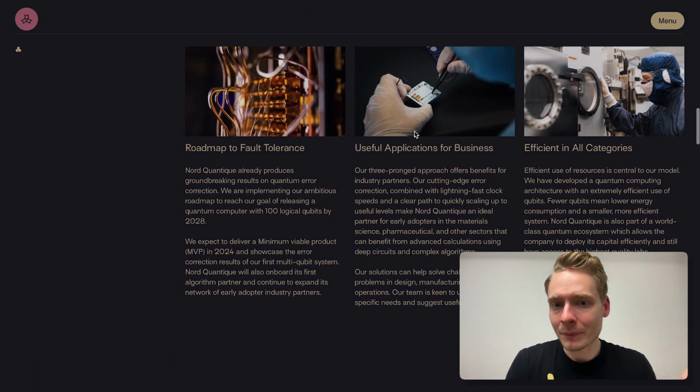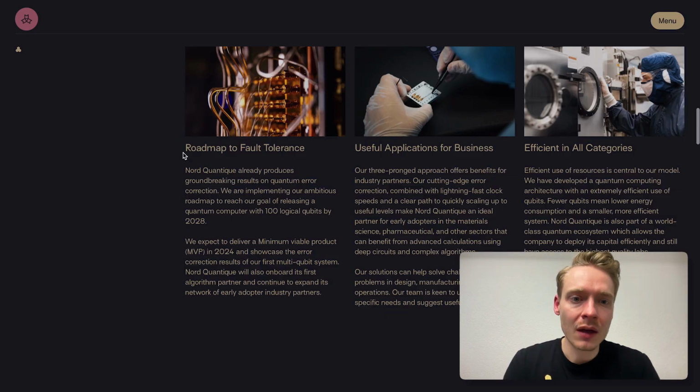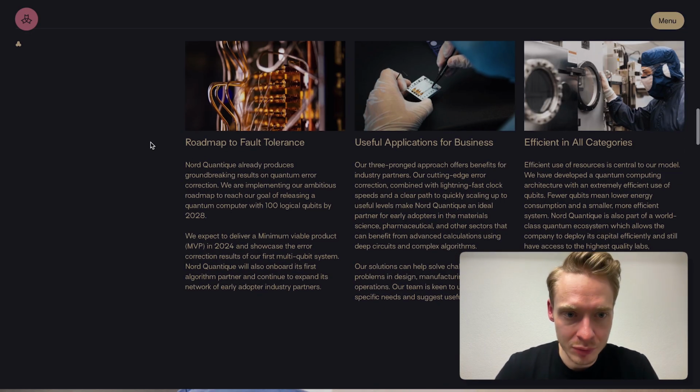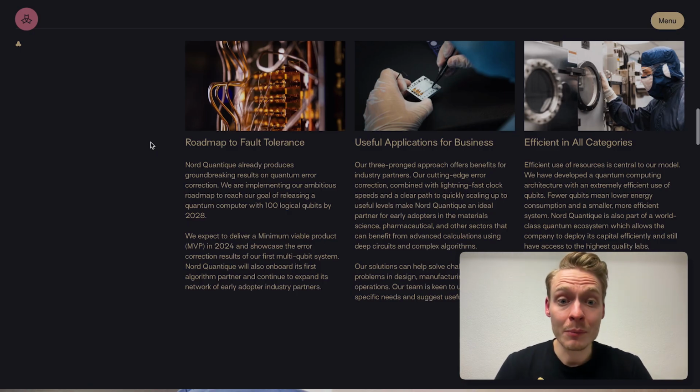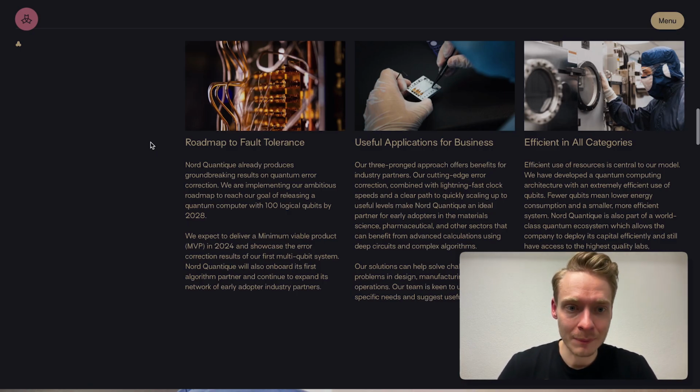Here are some statements. So the first one is roadmap to fault tolerance. So Quantique already produces groundbreaking results on quantum error correction. We are implementing our ambitious roadmap to reach our goal of releasing a quantum computer with 100 logical qubits by 2028.